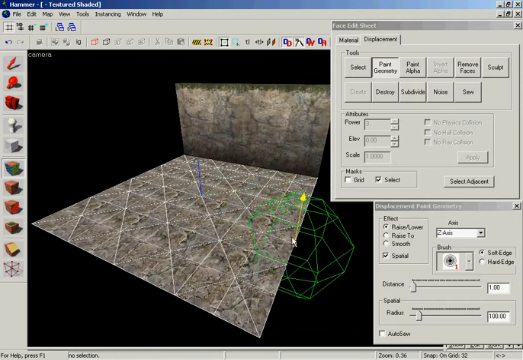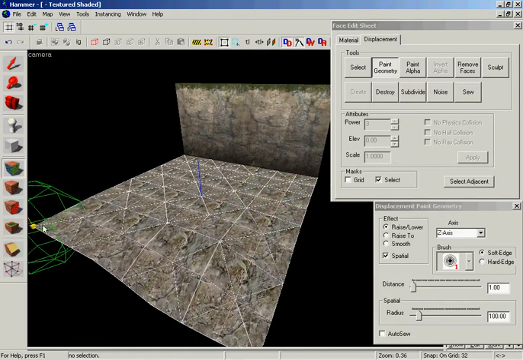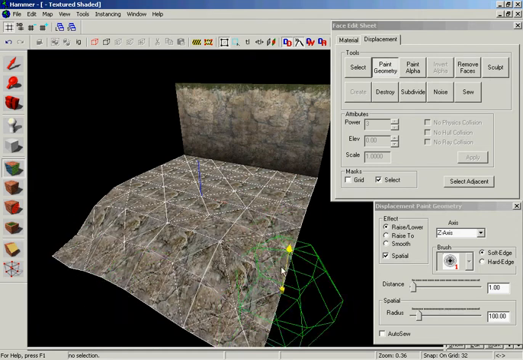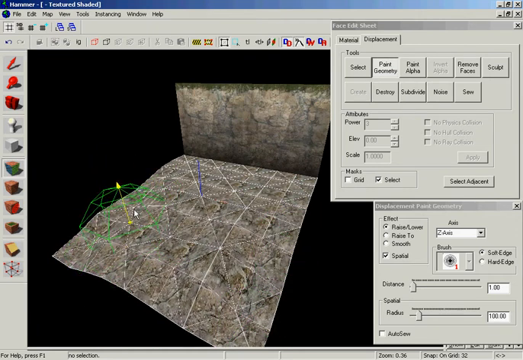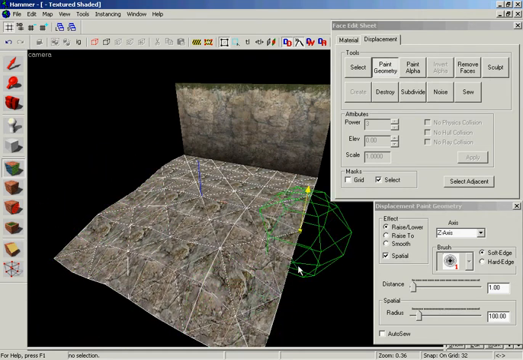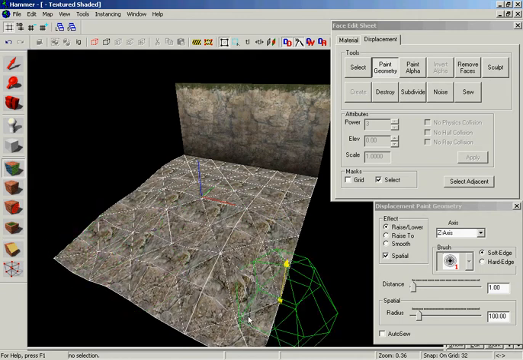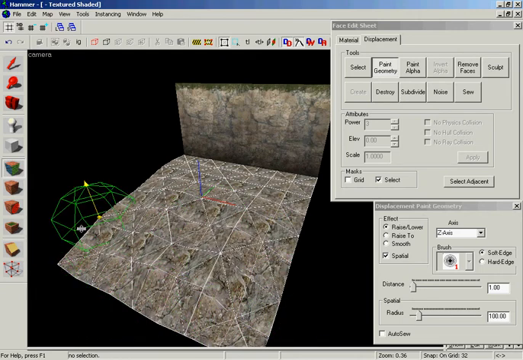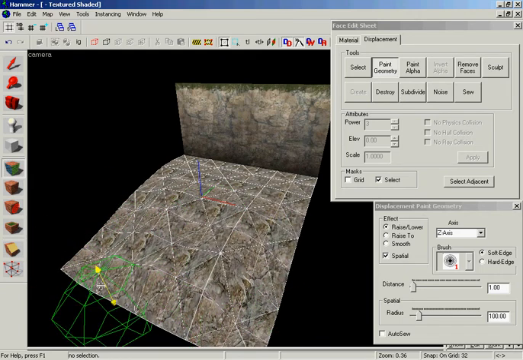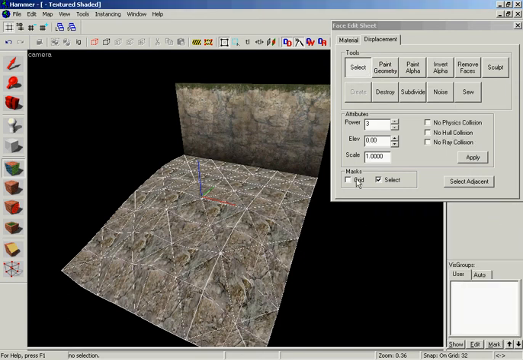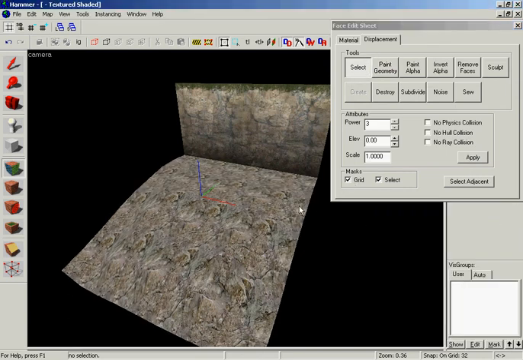Now, for my surface here, I'm just going to create a small hill. Not very detailed or anything, but that's all I'm using for the tutorial. Now that's pretty good. And as you can see, it doesn't really match this rock wall because, well, it's just that basic texture. Most old games you might even notice would look like this.